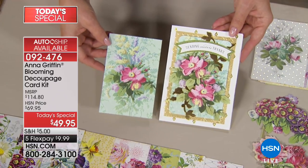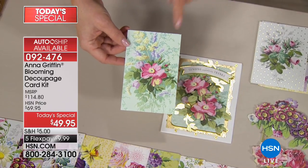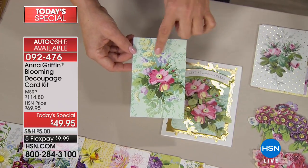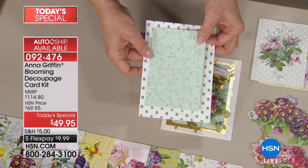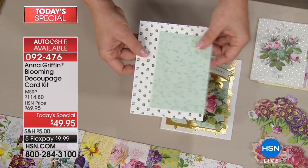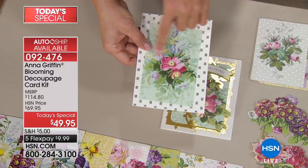You really will. So what we've done is we've created the composition of the card. So we've given you a 50% head start right here. Yeah, out of the gate. And then you'll pick this die cut and you'll layer it. Now, if you wanted to start from scratch, this is a traditional concentric layer for the card. So you really could build from nothing with your entire arsenal of your own things. But if you're going to start here, you're going to layer this on top of this.